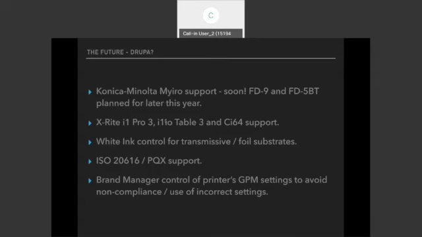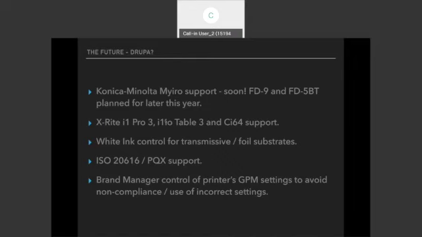Okay, so what are we planning for the future? Obviously we've got to the end of the webinar, and this is now the bit where we say we didn't quite get to do everything we wanted in version 10 because of time constraints. So it's just a few sneak peeks at things that will come in 10 during the year as dot releases.